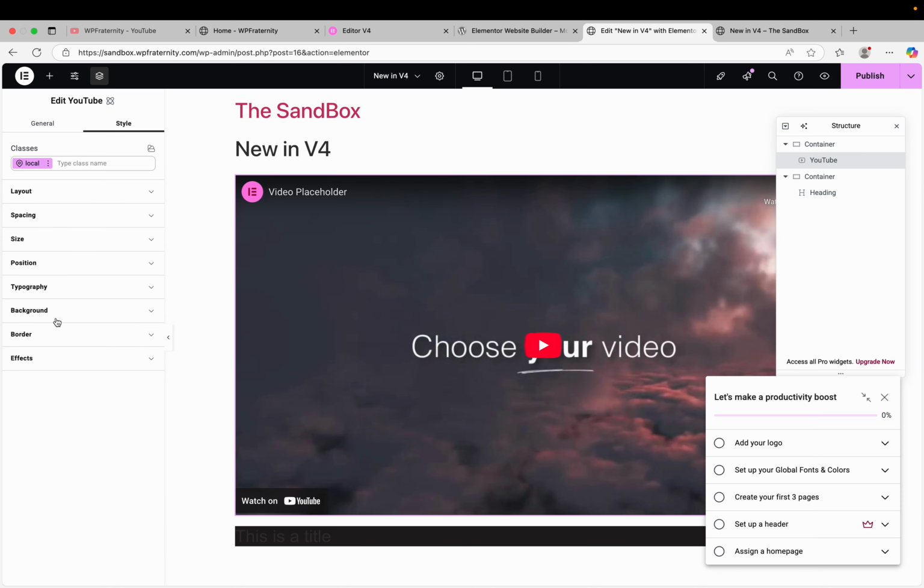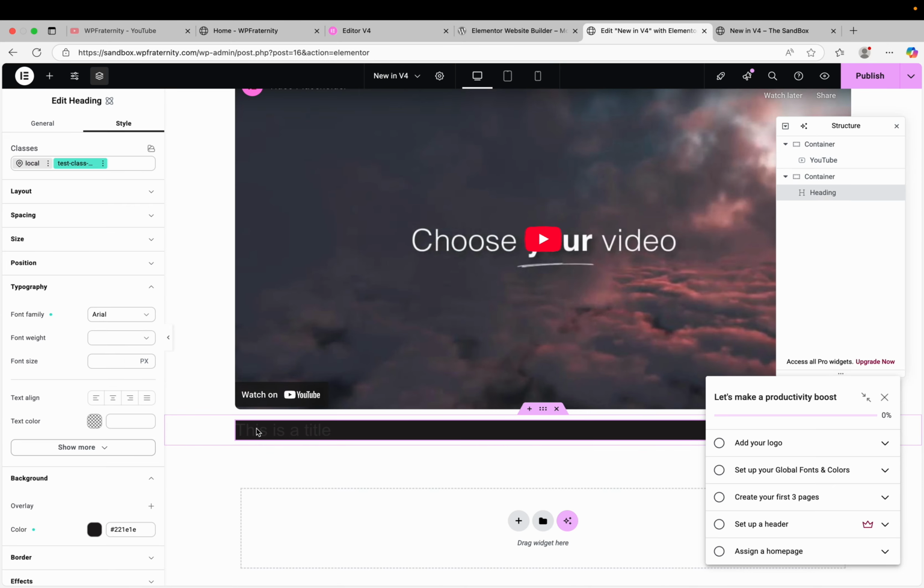Let's change the border radius to 10 pixels. So now if we click on the heading, we will go straight to the modified typography and the background. So this is the new tab behavior in Editor version 4.